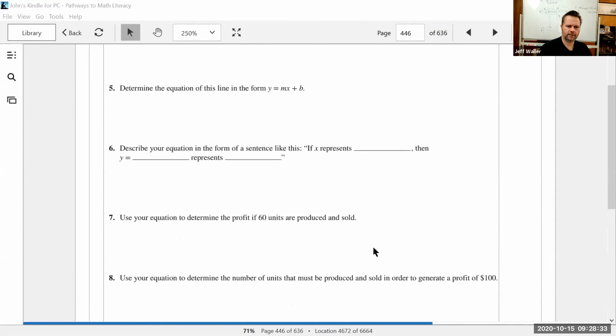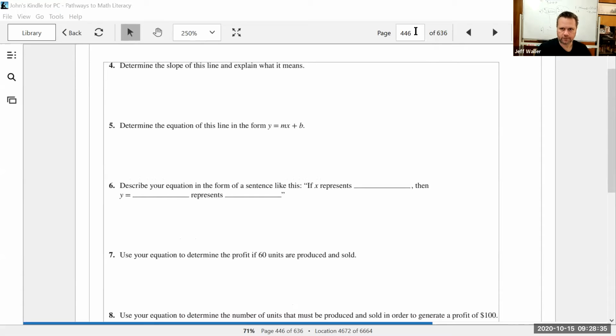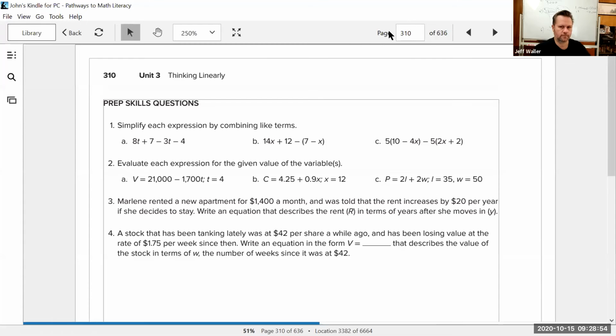All right, and that gets a little too far from where we've gotten so far. So I want to come back to, what page was it? We're going to get a little bit into section 3.3. And of course, we start off by looking at, oh, we already did that, didn't we? No, we didn't. All right, so let's see, page 310. Let's get a little bit of your homework done. Why not?